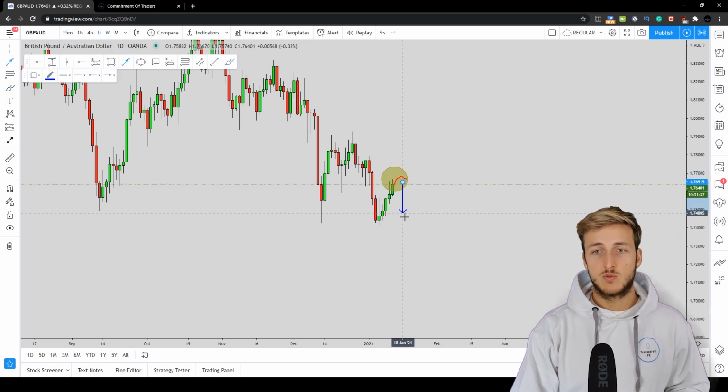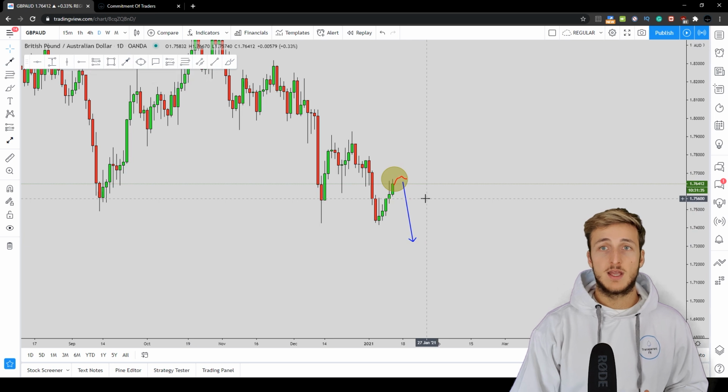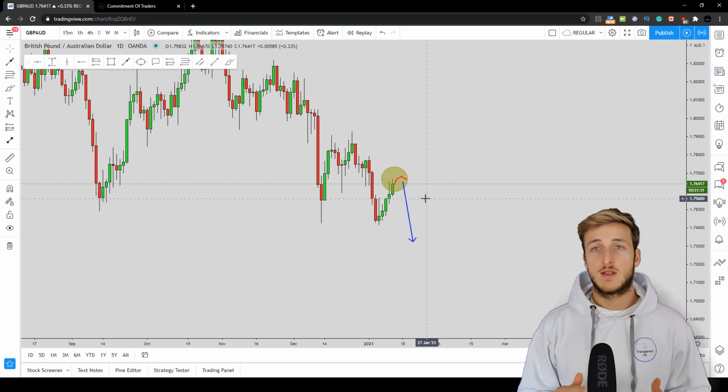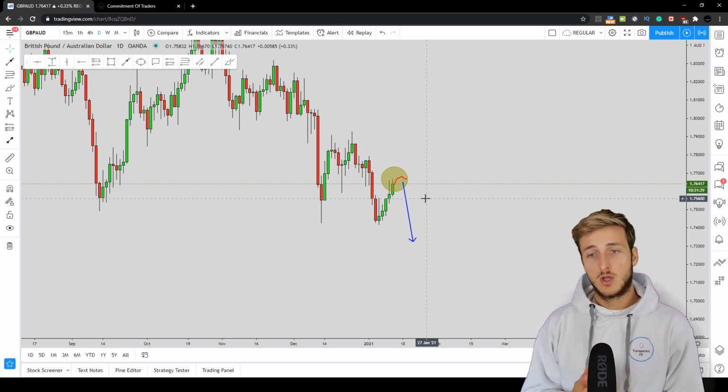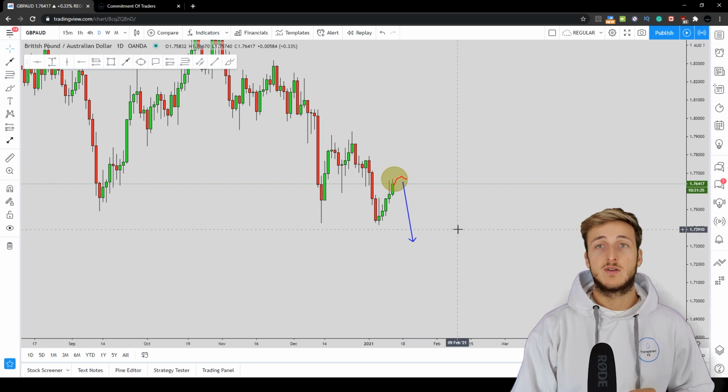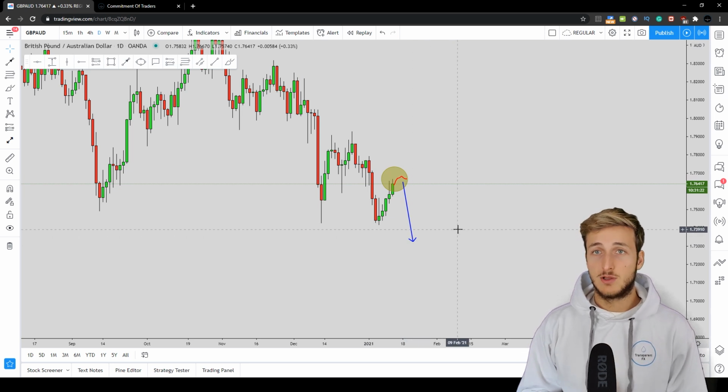And as soon as the market provides one of our valid entries, we will be taking a nice short with a very good risk to reward and very good probabilities for the move to the downside, and for the market to complete this impulse, correction and impulse pattern to the downside and create a lower low.